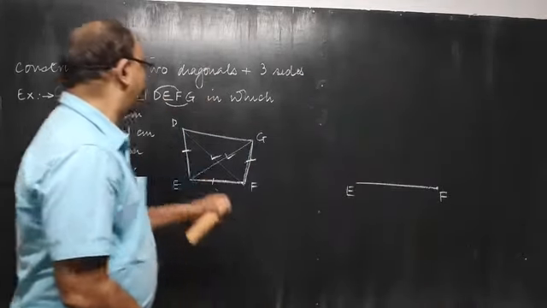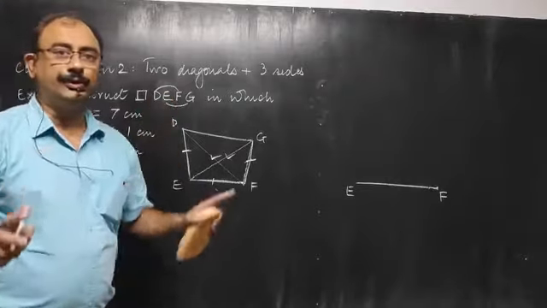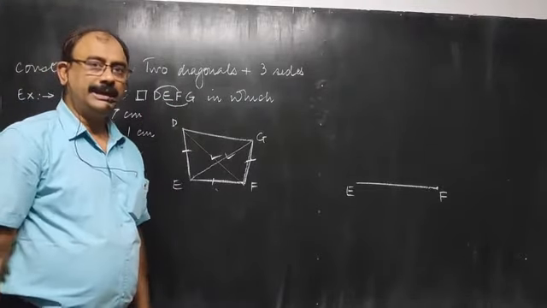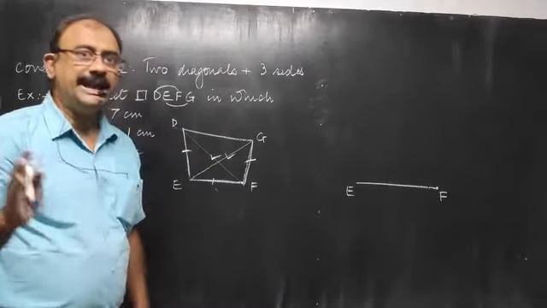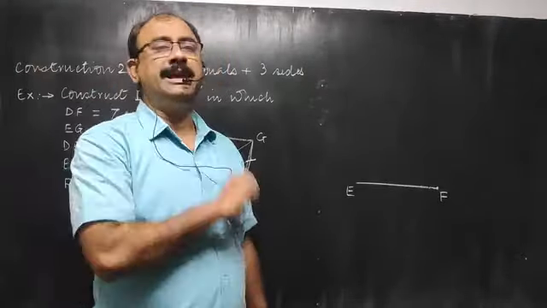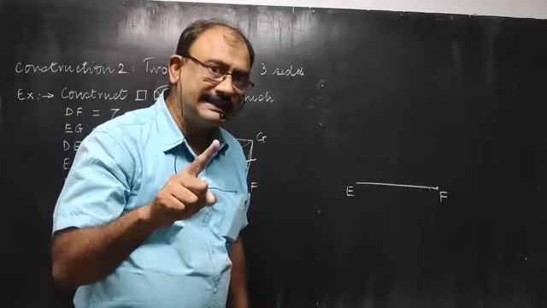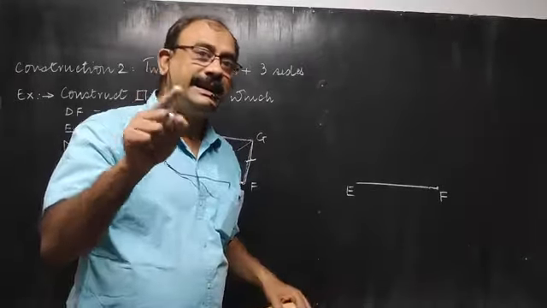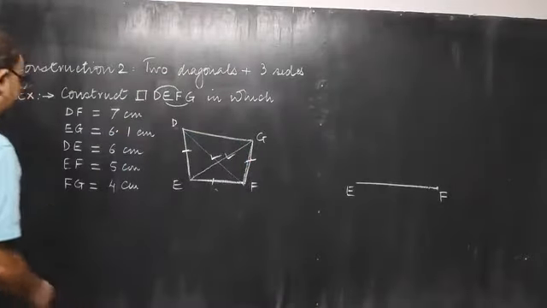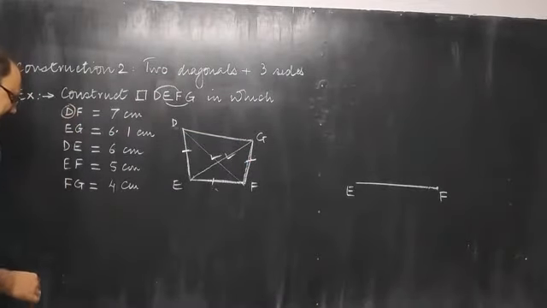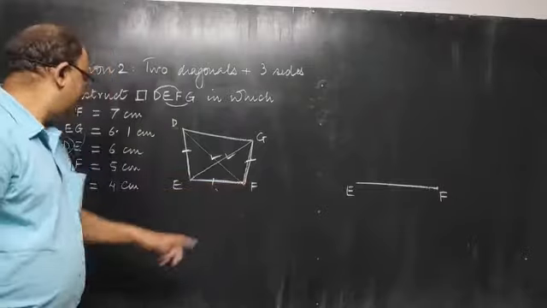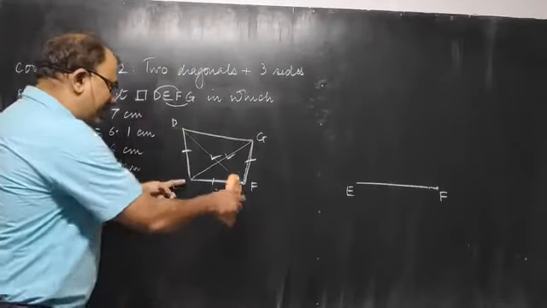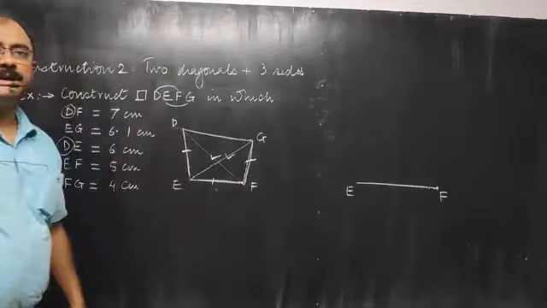So out of the 4 vertices, I have got 2. Now I need 2 more. DEFG. So EF I have got. Now I want to get D and G. In order to get point D, I should use the lengths containing vertex D. So where is vertex D? Here you have vertex D, and here you have vertex D. So if I use these two, DF and DE, with these two you can get vertex D.